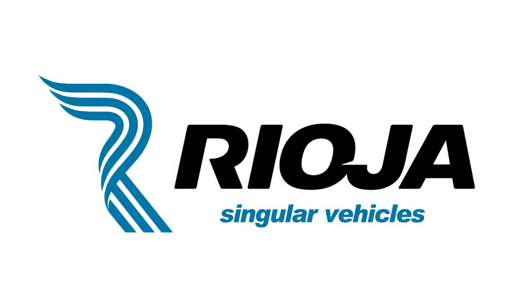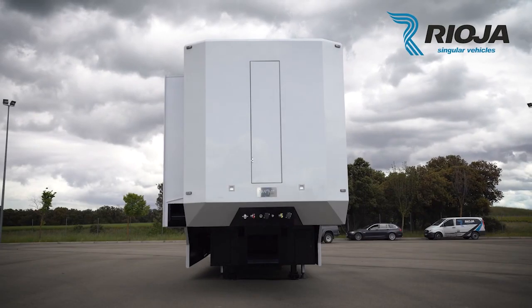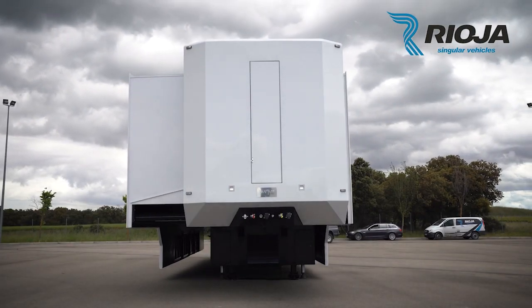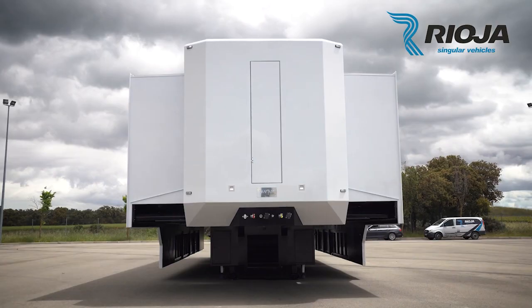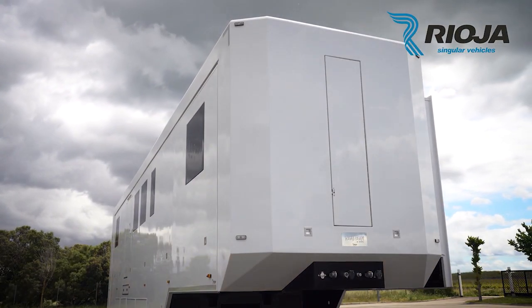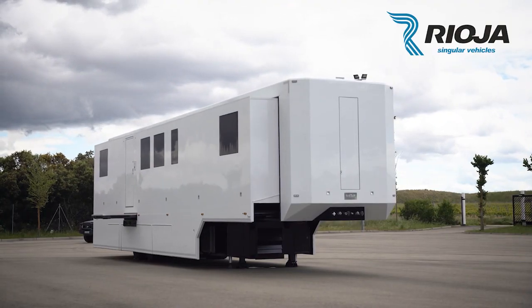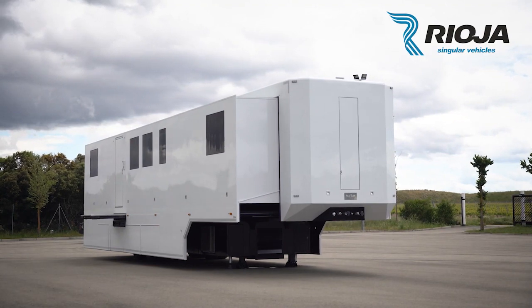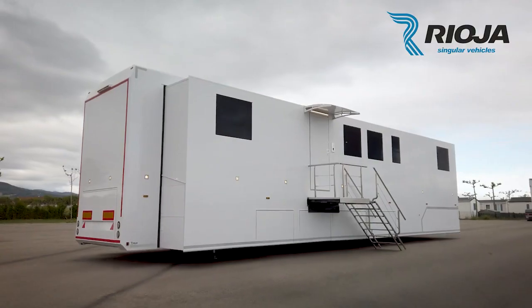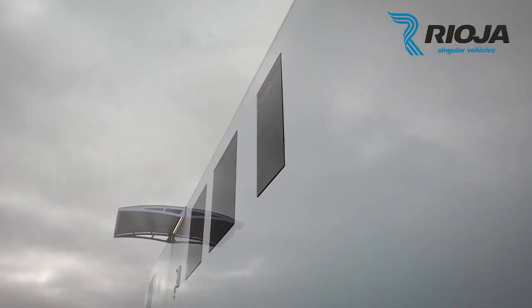The Ri-Oriba Spoke RV is a luxurious, custom-built motorhome that offers an unparalleled travel experience. It features top-of-the-line amenities and appliances, including a full kitchen, two bathrooms, a state-of-the-art sound system, and a high-tech entertainment system. The RV is also built with eco-friendly materials, such as bamboo flooring, LED lighting, and low-flow fixtures.